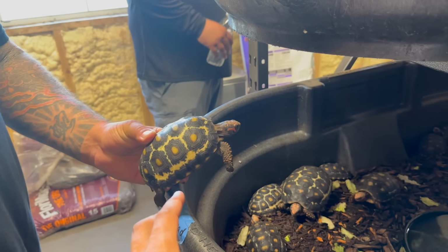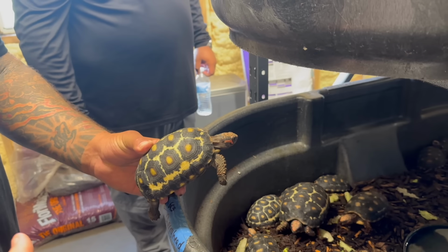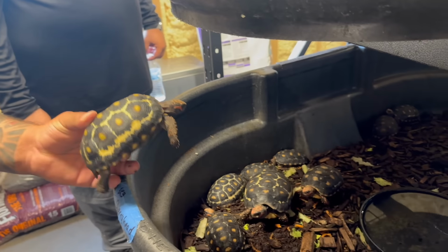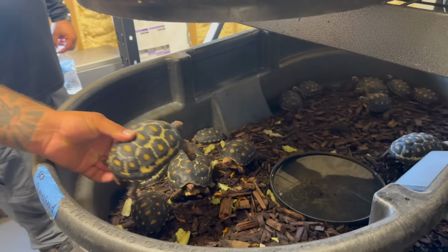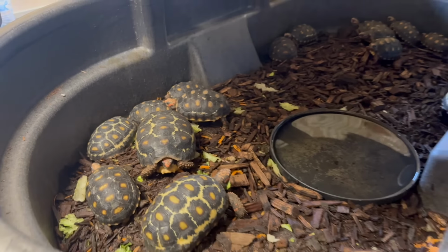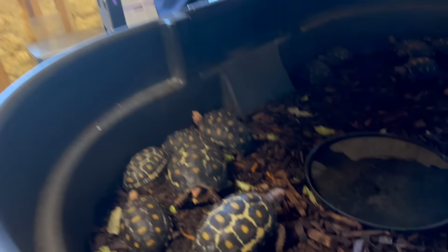I think these are kind of cooler than the albinos, because albinos sometimes get a little dirty looking. Or not really. We'll see them outside. We'll see what Chris says. Mine are pretty crazy. Mine are good, I don't know about anybody else. My albinos look good. I believe it. We're about to go see it in a second.